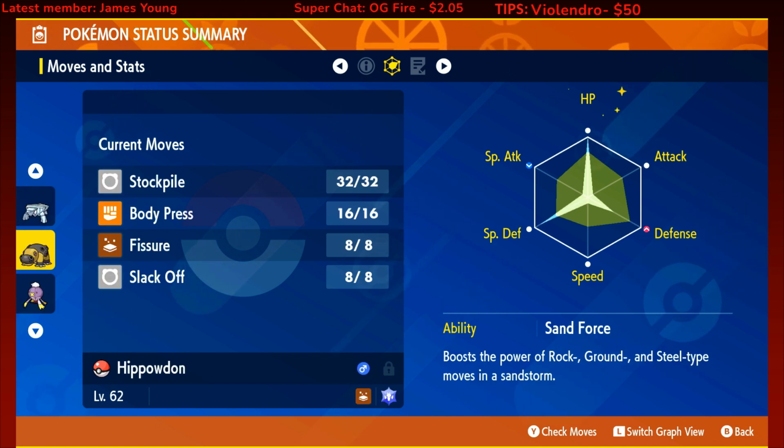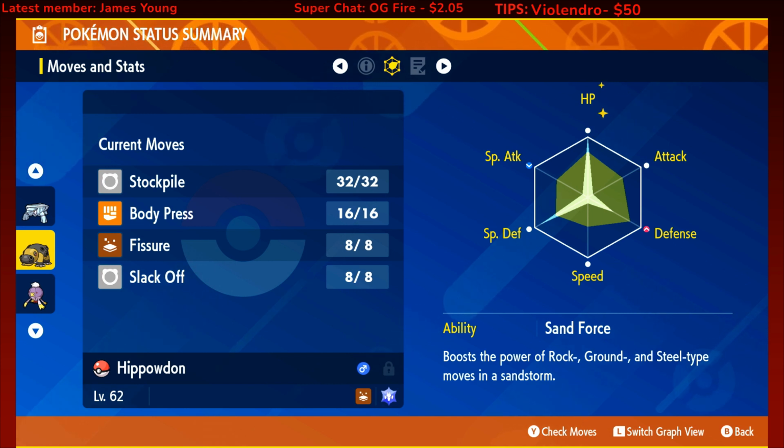Hippowdon, Terra Dragon. I explained this in my video about how Terra Dragon is the best type against special attackers. So this just kind of turns water weakness, grass weakness into a resistance, and then you just win. Problem with Fairy and Dragon type Pokemon, and also Ice a bit, but overall, Hippo is just the best. Hippo's still one of the best Pokemon I've ever used.